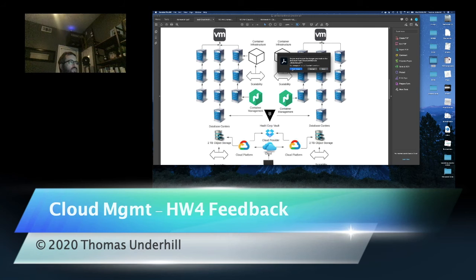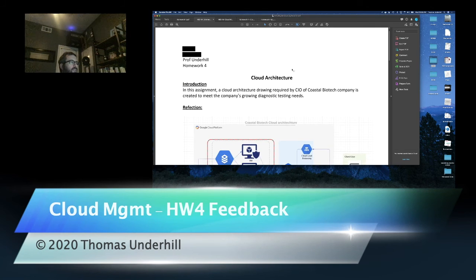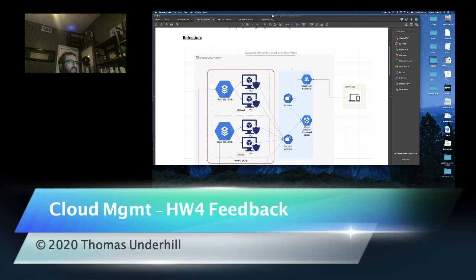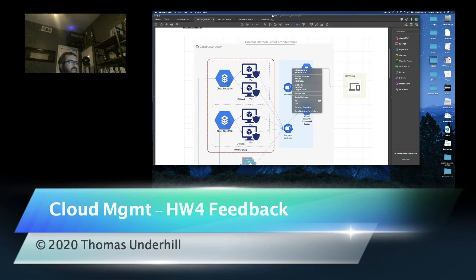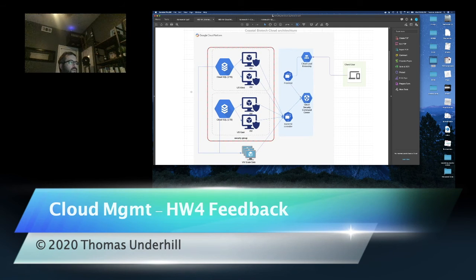All right, let's just go ahead and close that one now. We're getting to the end. Almost done here. Okay. So we've got this diagram here, and this is an example of another architecture. So we have a user. They come in through load balancing. That's good. They're coming in through a front end. It looks like a controller. Okay. You've got a security service here to, I presume, validate that the user is authorized. Okay. You have some sort of controller here. And then you've got some virtual machines in west and east. Okay. And you've got databases.